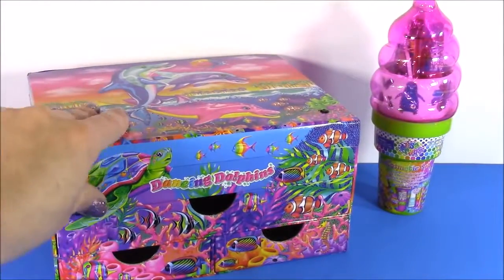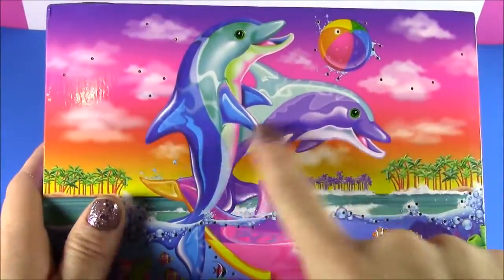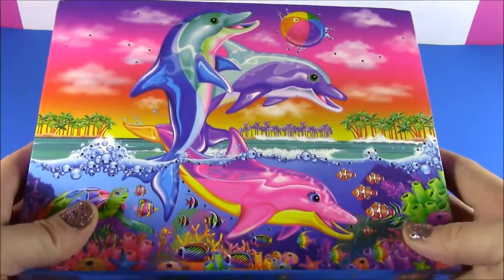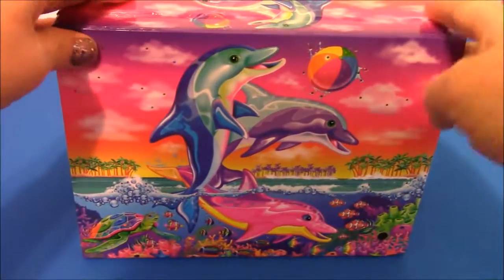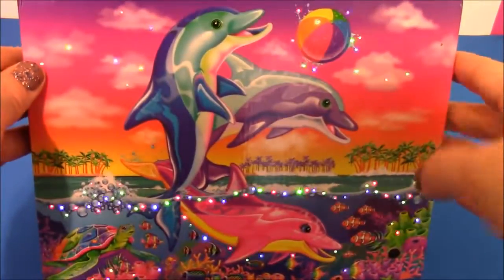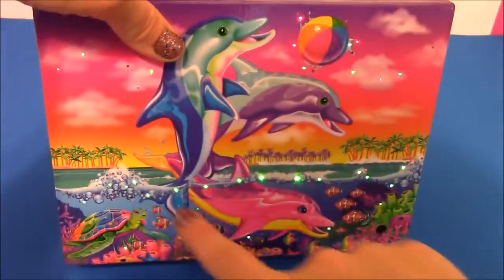So what are we waiting for? Let's open up the stationery box and see how it lights up. It's got those two cute dolphins. When I first saw this adorable box — it's got the cute dolphins jumping there and all of these pretty neon colors — I was wondering how it lights up. I realized there is a button here, and when you press it, look at that! Let me dim the light so you can see it better. Look at all of those glistening little flashing lights. It was cute to begin with, but now that it is flashing and sparkling, I love it even more. There's some little glistening in the sky, some in the beach ball, and some in the water.